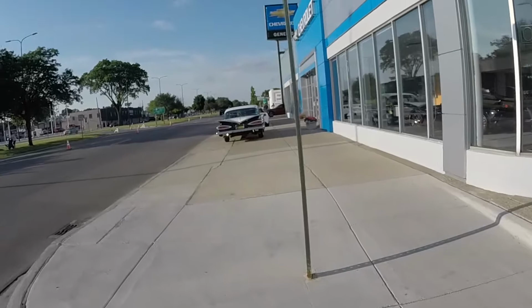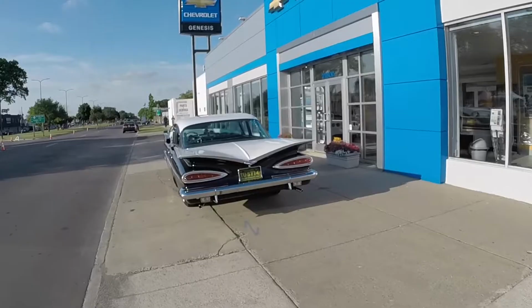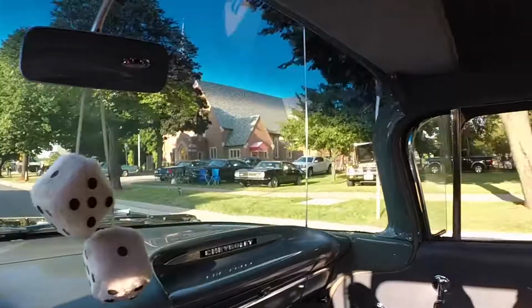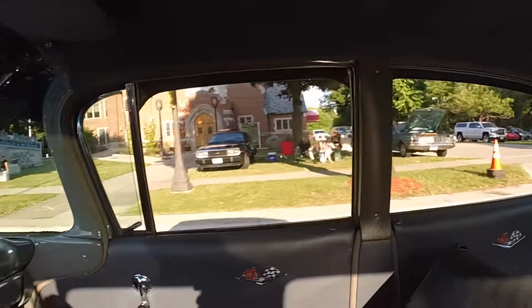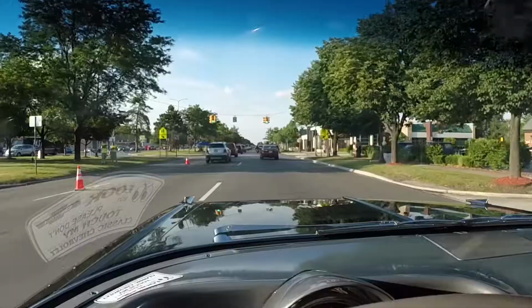Still in business. I doubt the salesman that sold the car new here works here anymore. He may not even be around anymore. But anyway, this is where the car sold new from. Not as many cars here as the Woodward crews, but this is only a mile. I like that 68 Ford right there. This car is a pain to drive and film with because you gotta shift gears in it.